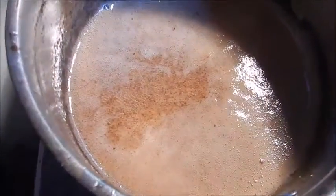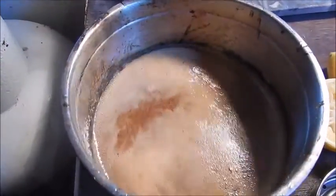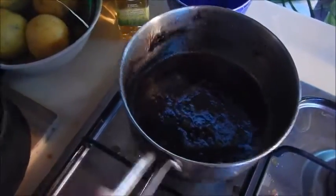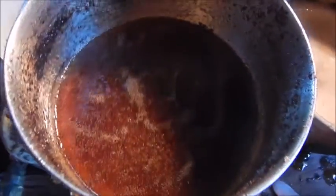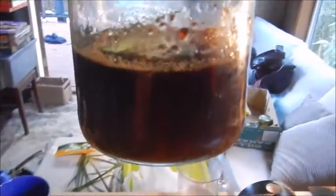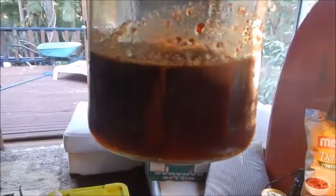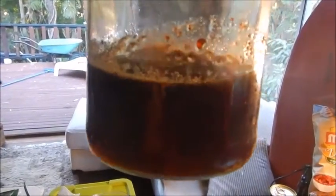Now, this one here, you see when it all gets airy like that, we take it off the heat and we just let that cool down. You can see how thick it is. And here's our black currant one. So there you go, two types of cough lozenge are coming up. And we also had some spare, too much to cook down, and this is going to be cough medicine. Black currant and cloves cough medicine.